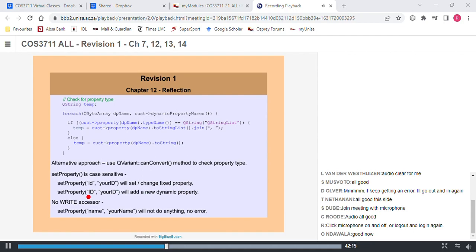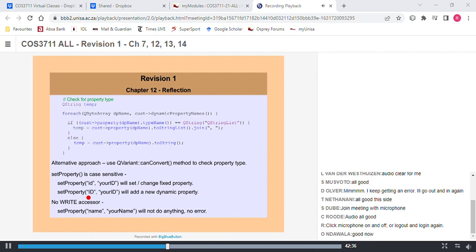If you inadvertently call your setProperty method using capital letters, and you defined your fixed property with lowercase, you won't set your fixed property. You will actually add a new dynamic property. So just be very careful with that. Your property names are case sensitive.